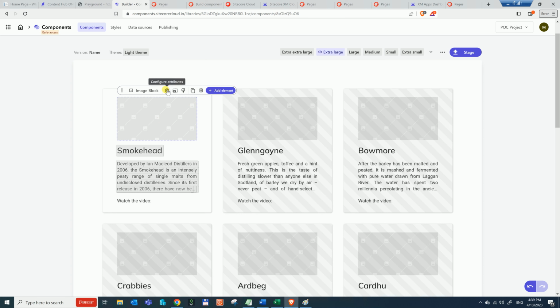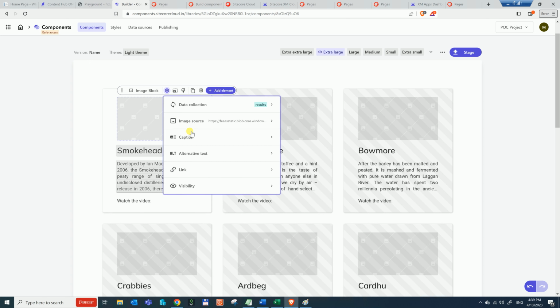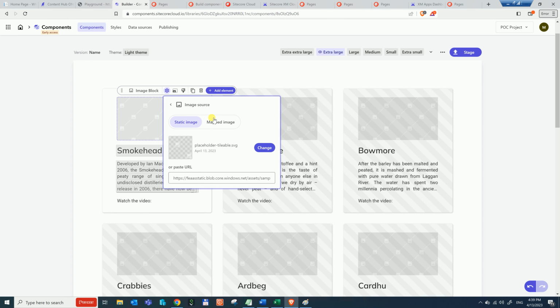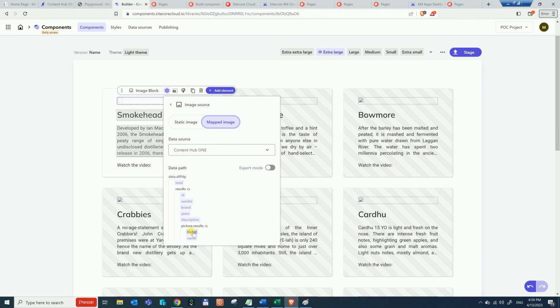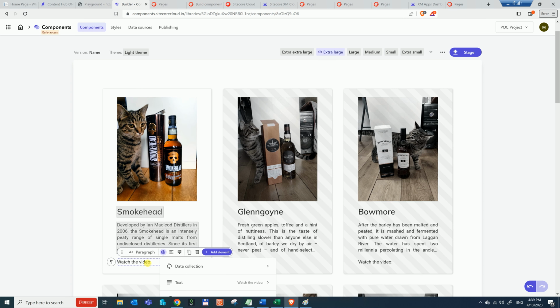I need first to map it to the corresponding collection of pictures, and then I go and pick up the image source, and it allows me to pick up the file URL, which actually gives me the binary data for the image. Similar I do with the video.